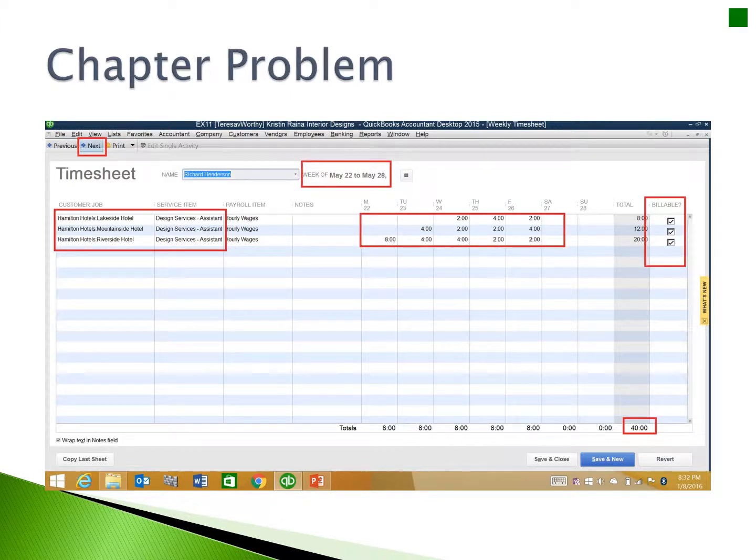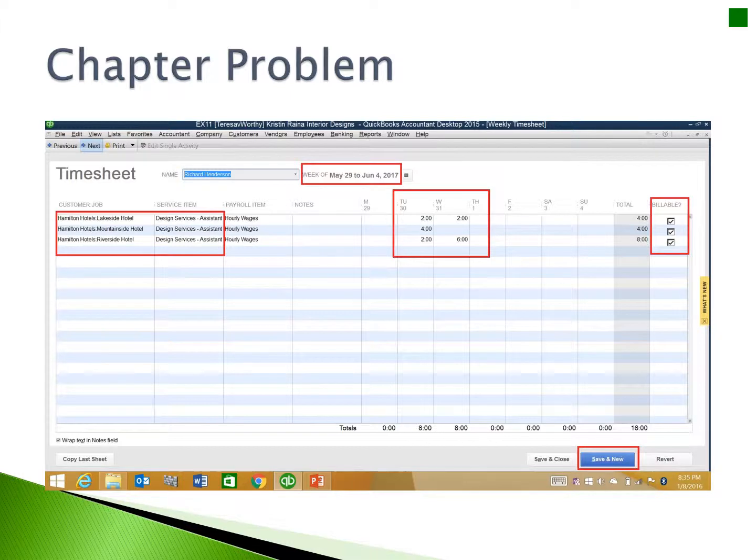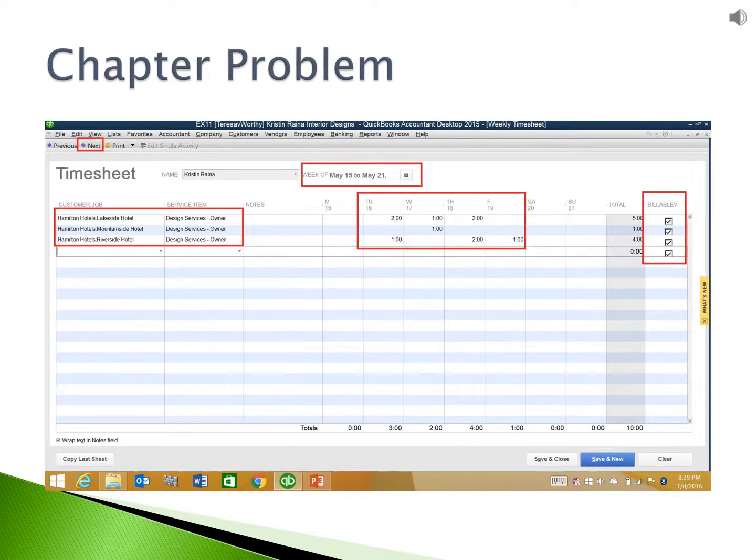On the payroll week for May 22nd through 28th, enter the information from the chart on the bottom of page 11-16, then click the Next button. Using the table on page 11-16, enter the information for May 30th and 31st, then click Save and New.